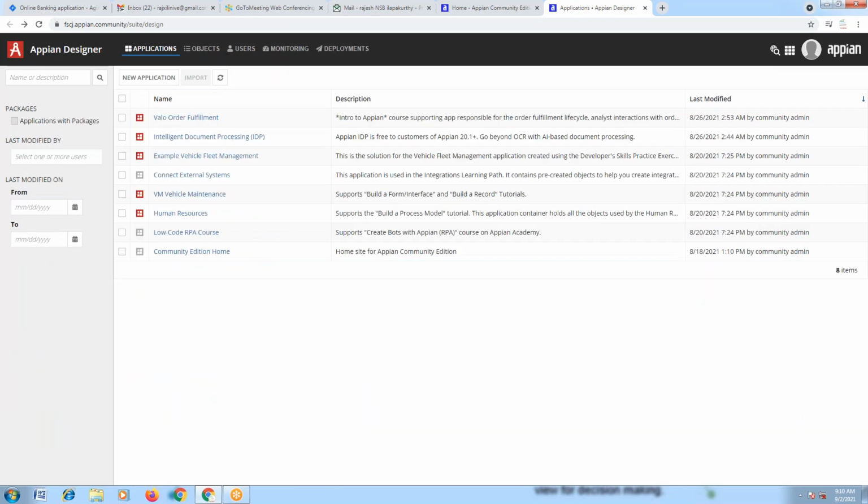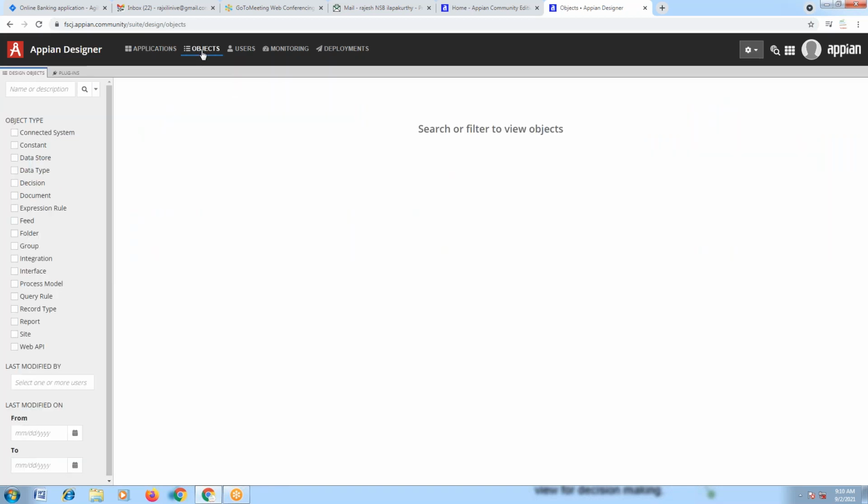Before you create an application, or at the time of creating an application, there are different options, as you could see. There are different objects, and everything has to be created here. I'm going to explain the overall options available in Appian so that we can create an application, and I'll show you that. So this is objects. These are the objects where we can connect.